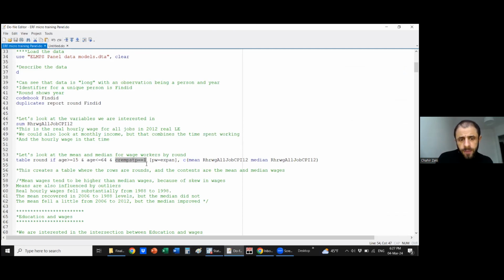Then we have here a very important command, which is PW equal expand. Expand, that's the expansion weight. So we're going to have a table where the rows are the rounds and the content will be the mean of the weight, the mean and the median of the wage.